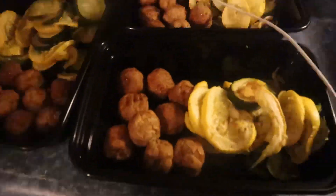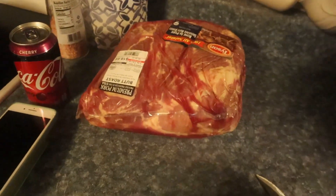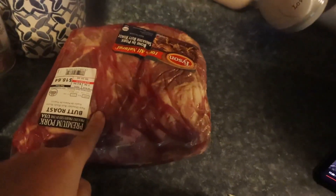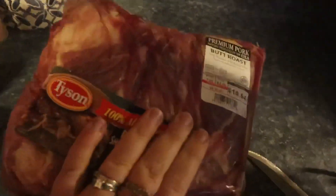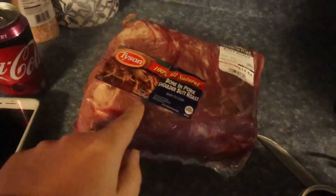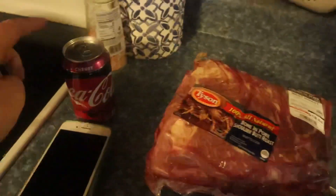We're almost out of meals so I'm going to prepare something for the next couple of days. This is one of our very favorite recipes — chipotle pork. Super simple, but it does need to cook all day so you have to plan ahead. All you do is cut up an onion, put that in the bottom of a pot, then add this pork bone-in pork shoulder roast — pork butt. This is a big piece of meat, it was $18, so not bad. Then I'm going to put chipotle peppers in adobo sauce, a can of diet Coke — you can use any kind of diet soda — and a couple packets of Splenda. Let it cook for like six or seven hours and it'll fall apart.